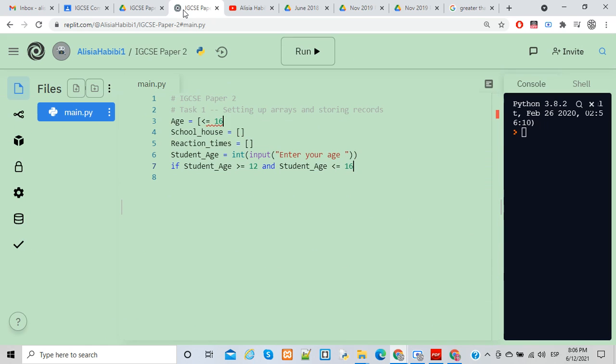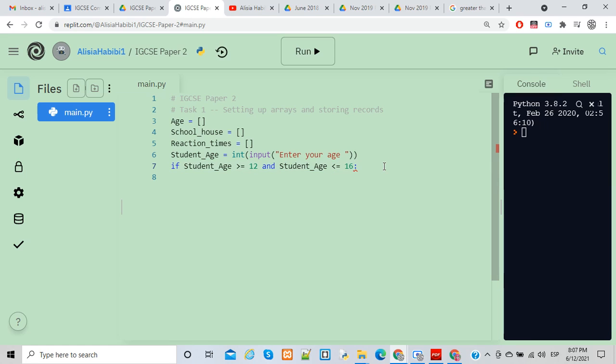As long as it falls in between this range, please make sure with if conditional statements, I forgot to remove that, guys, from here. Please be careful. What I wanted to say is with if conditional statements, please be very careful, because whenever you write if conditional statements, don't think you can just say if student age is greater than or equal to 12 and then say less than or equal to 16. You have to put this variable name student age again after the logical operator, and then you have to, of course, specify which is less than or equal to 16. Okay, it's very, very important.